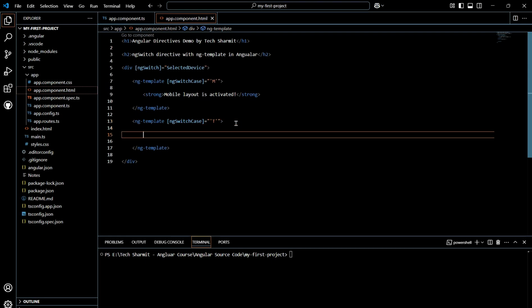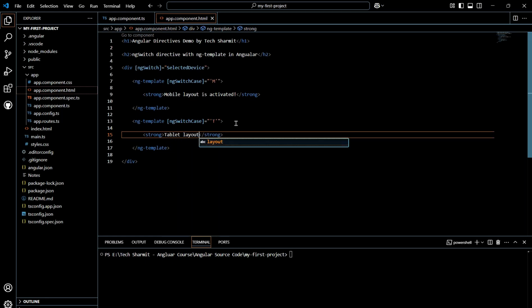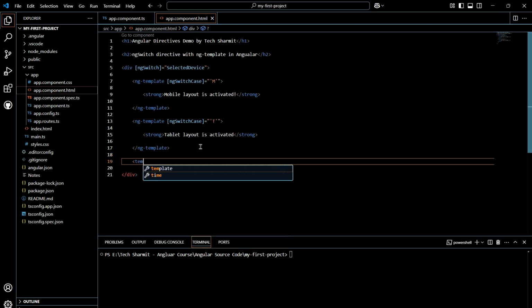Now we will add another strong here, just to highlight the text. This is just a basic HTML concept, I hope you know that. If you have any doubt, you can refer to the HTML playlist. Here I will write: tablet layout is activated.